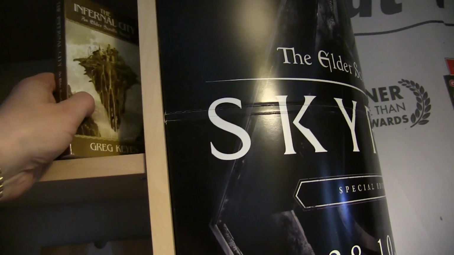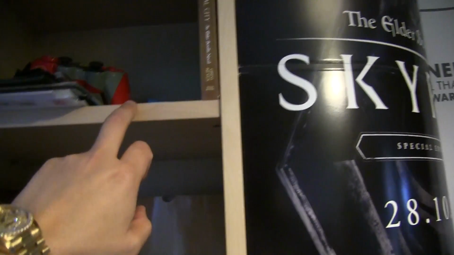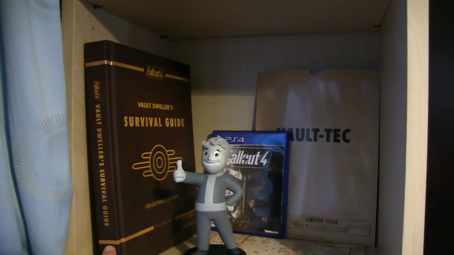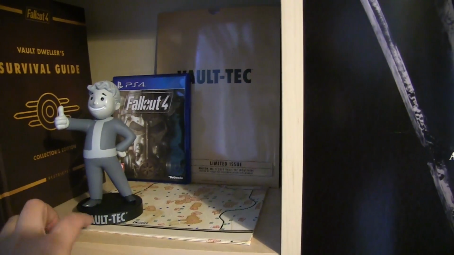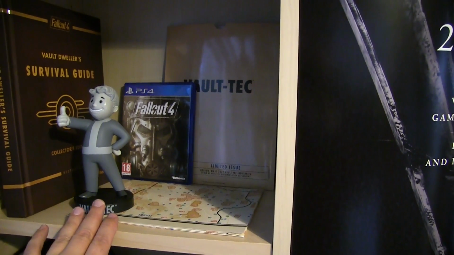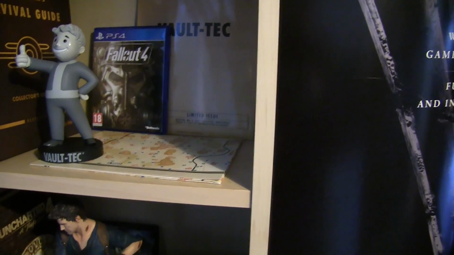We've got here Infernal City. This is a Skyrim novel that I've got. And I've got various posters and all that kind of thing up there as well. And then below that we've got here a collector's edition Fallout 4 guide. We've got here Vault-Tec Bobblehead Boy. I can't remember what they're called, but they're to do with Fallout 4, and you see them everywhere in game. There's the game as well, Vault-Tec. Got the map that I got with the guide.